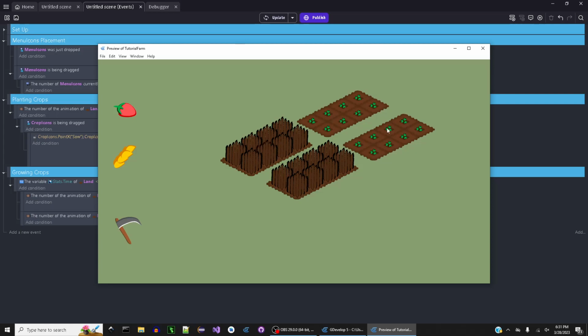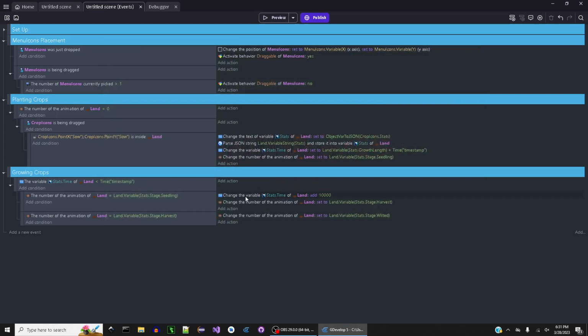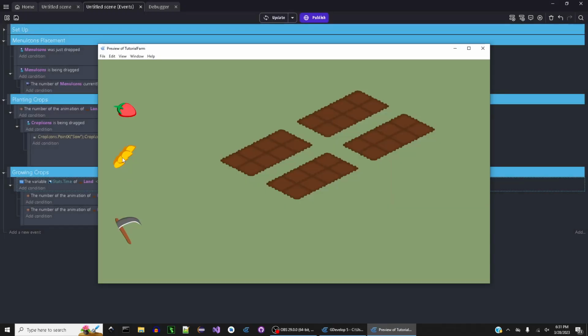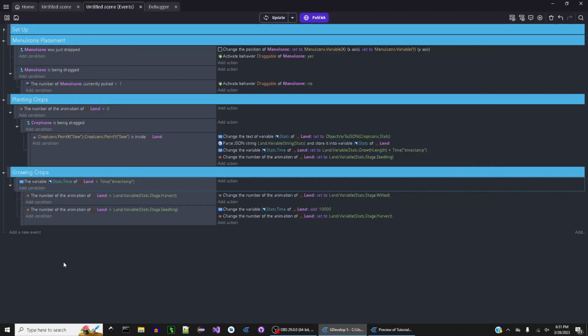Once again, even though we put change the time first and then set it to harvest, it's still seeing this as harvest and this as harvest, so it must change it to wilted, because this original condition of our time being less than, so us adding the time is not fixing it. So changing the order does fix it if we put the wilted one up first, because then when it's going to check, it's going to check to see, is our variable time less than timestamp and the animation on harvest? No.